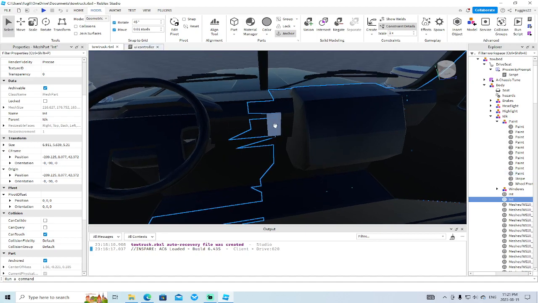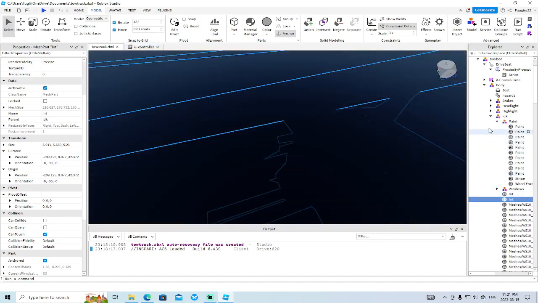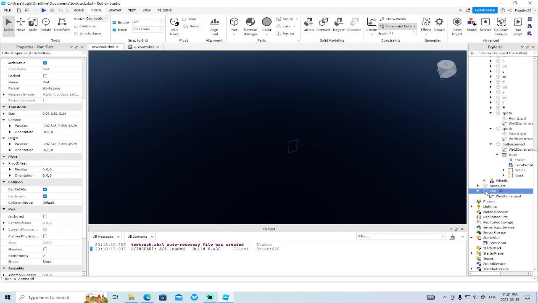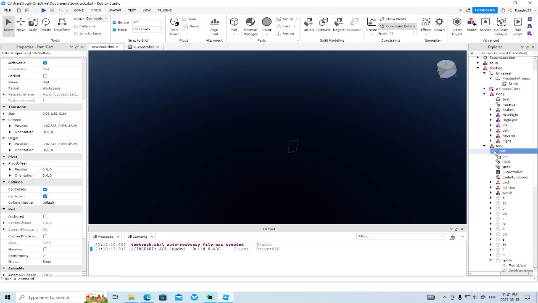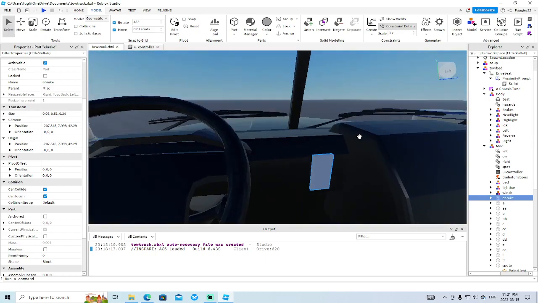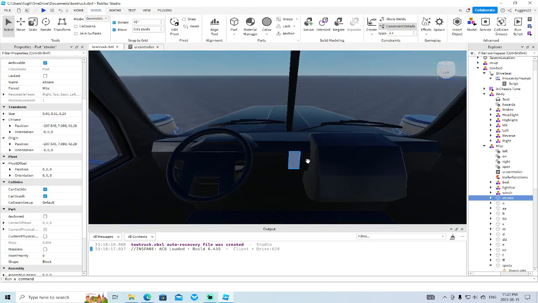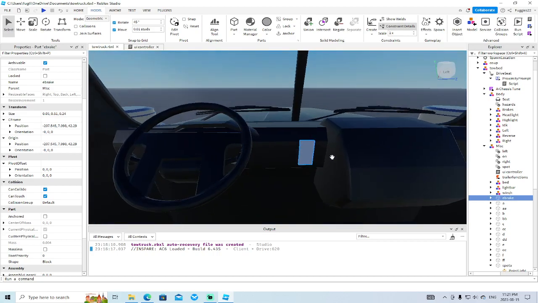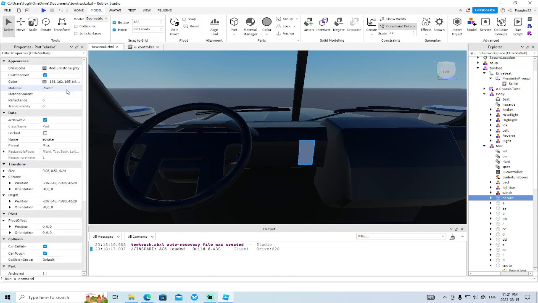Yeah, and I discovered that. I had to discover it. Miscellaneous, and then we'll just rename this to e-brake. I was having that issue where I made a cab and I put all these buttons in it, and I was sitting in it and I'm like, man, how come I can't press any of these buttons? Are they in the wrong spot? So we had to figure that out, I guess.